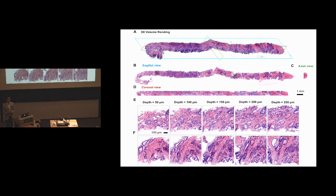Yeah, no, for sure. With the volume rendering, we could actually cut through this 3D data set and find whatever regions there are, assuming that the tissue doesn't deform too much. One idea we had is to place the core needle biopsy in a glass tube before imaging to keep it very straight, and then maybe have some system to stain and rinse in a fluidic system. Then maybe you can go back and manipulate certain regions based on the imaging.